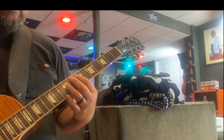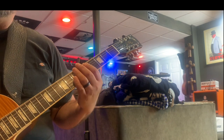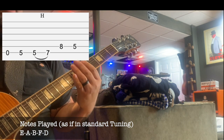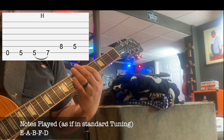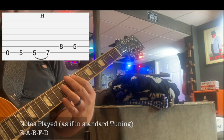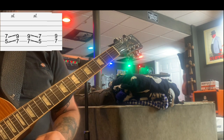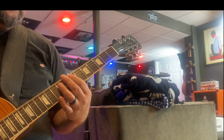Back to the riff. Right here, your one. It's just that open E. Right? A, B, F, D. E, A, E, F, D. Then back to one. Hovering from E to D to E. D to E to D.